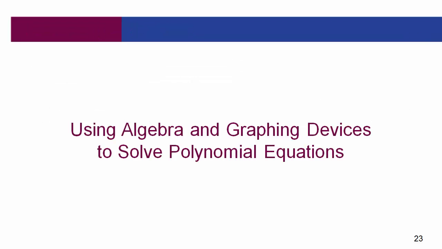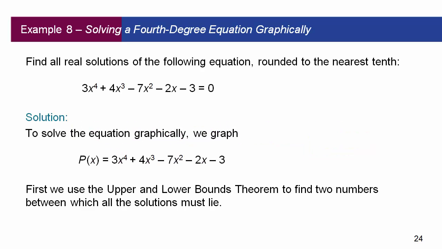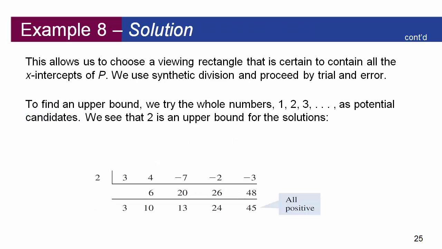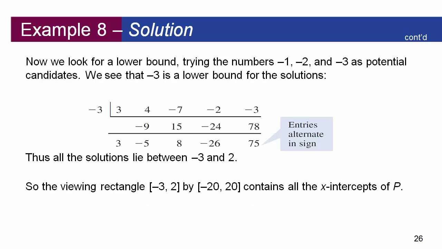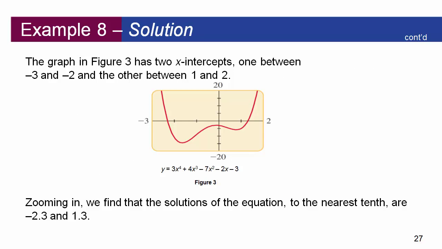All right. Lastly, always look to technology to help you with these things too, right? You can use graphing devices to find zeros of polynomials. Here's an example. We can graph it. We can use the upper and lower bound thing, but why would you when you can just go straight to graphing it and use the device to find those zeros? All right. So if you have technology, go ahead and use it.